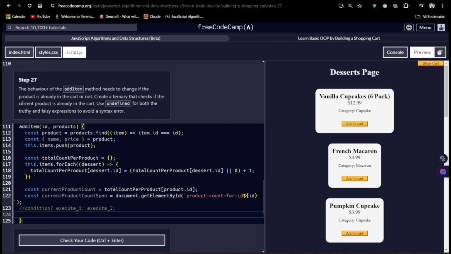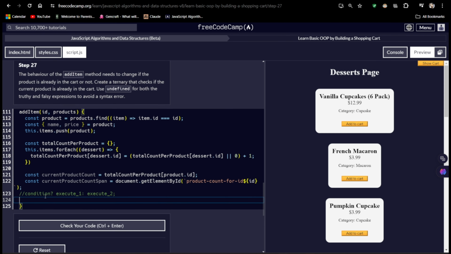So we have to check if it has appeared once, twice, or thrice. And we only need to check once for the condition to be met. Or at least what I know.